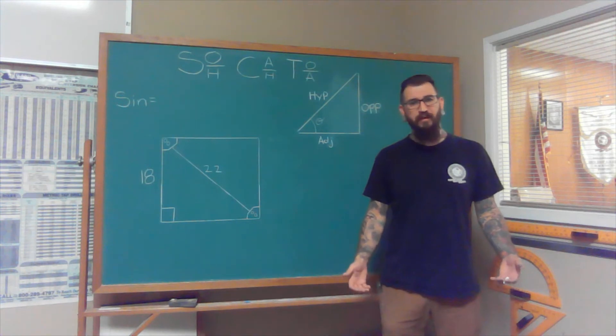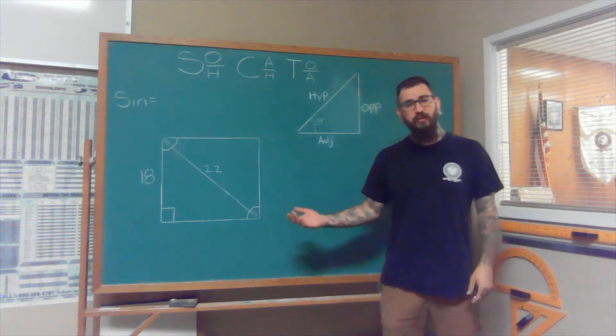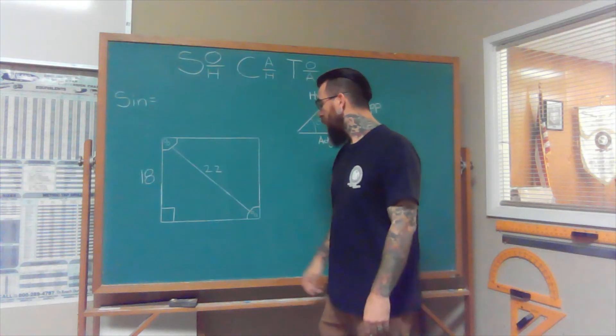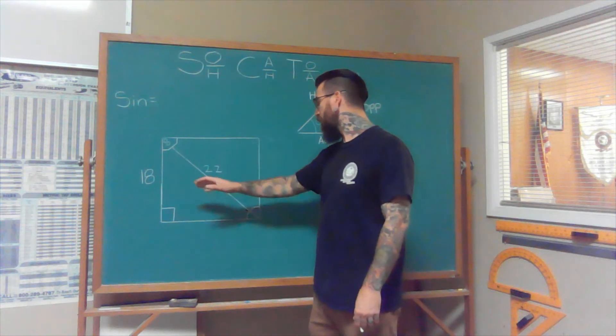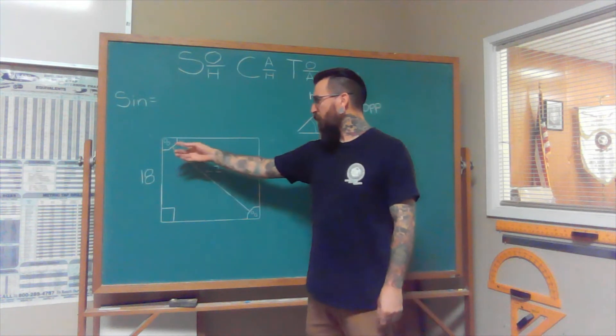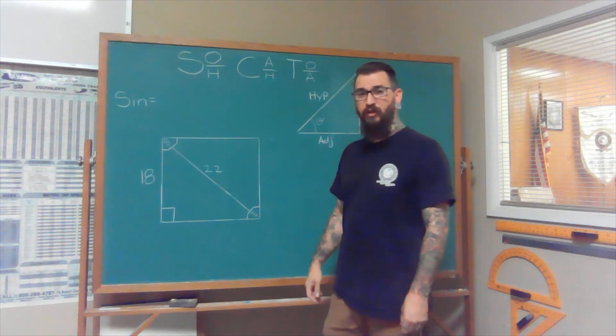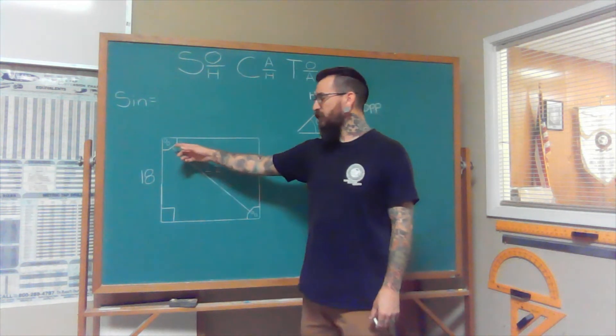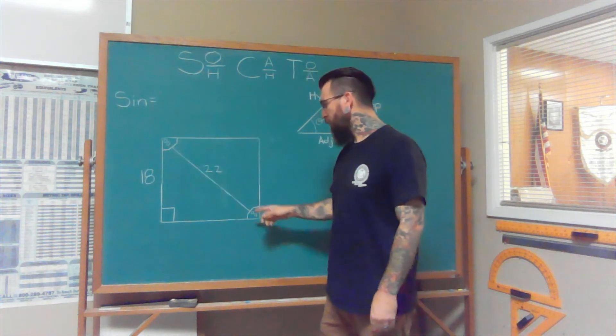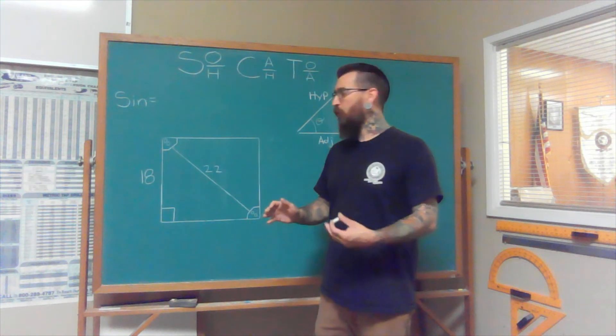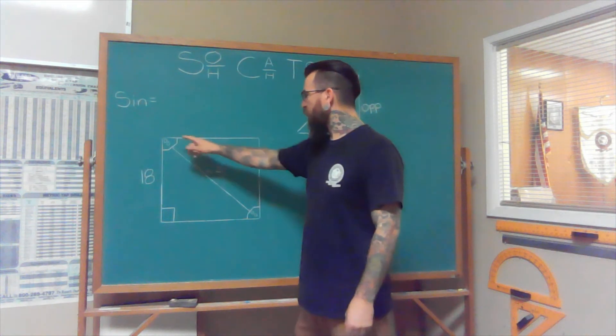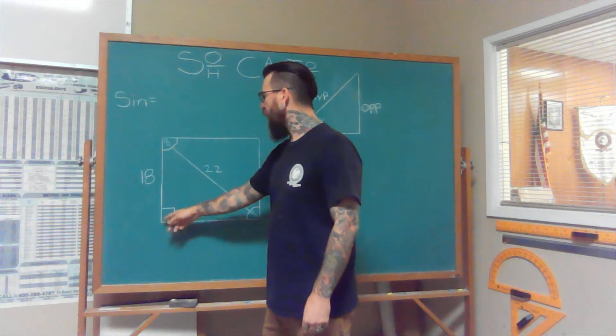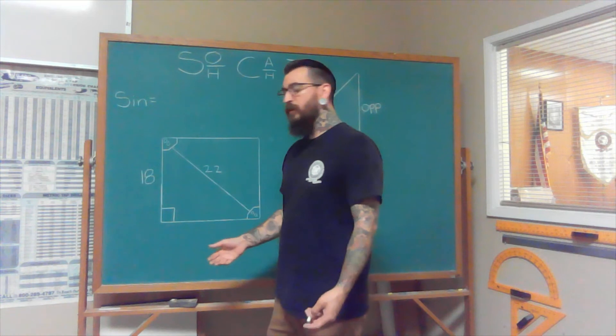So for our last example, I wanted to pick something that was fairly applicable, something that I personally had experience with. And in this situation, this is something I've come across in the field, not exact, but it's pretty close. So what we have here is if we were working on some structural and we had a cross brace that was going to go across to a couple of pieces of iron and we get the beam shipped to us and we have to field fabricate these gussets and we actually have to weld them in place. This angle right here is not always going to be 45 degrees. Sometimes it varies, sometimes it differs. So if we had these gussets and we had to make them out in the weld bay and we had to drill holes for this beam to attach to, we got to know at what angle those holes are going to need to be drilled at. So what we can do is we come out and we would pull from end to end and we can find that that would be 22 feet. And then we come over and we pull the length vertical up on it and we see that that's 18 feet. So we can see right off the bat that we're going to have to use the sine function.